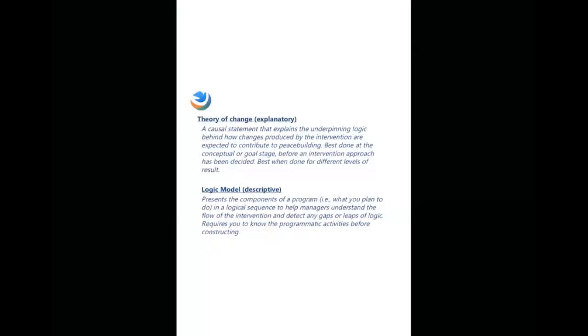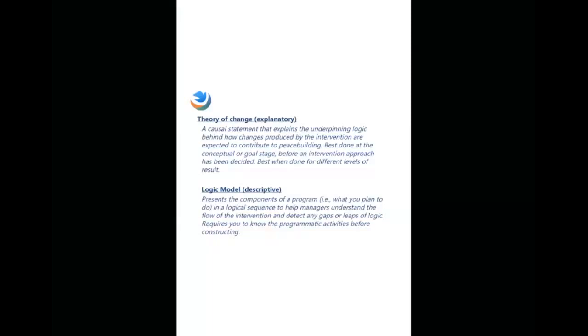And this logical sequence then helps managers understand the flow of the intervention and hopefully also detect any gaps or leaps of logic. Importantly here, in distinction to theories of change, a logic model requires that you know the programmatic activities before constructing the logic model, right? I mean, how are you going to array all of the various components unless you've already mapped those out in your planning? So theories of change ideally come before that is done, and logic models necessarily come after.